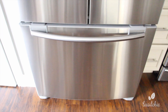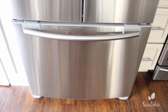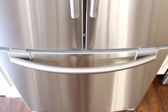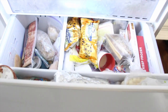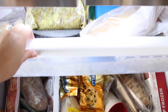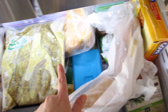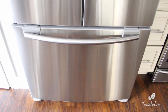Hey guys, welcome to my freezer! Today I want to show you how I organized it, but before I do, let me show you the before picture because it was a disaster. So here's the before of my freezer. I have one with the drawers on the bottom that rolls out — this is the bigger of the two drawers. There's another drawer here with some frozen fruit, beef stew, random things — just a mess.